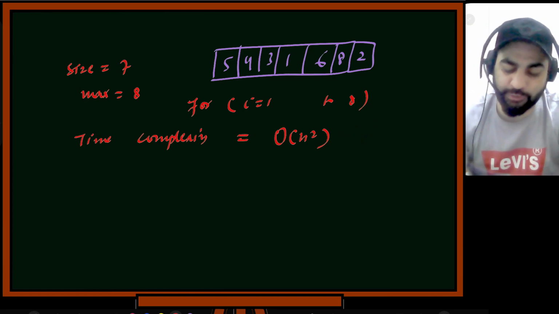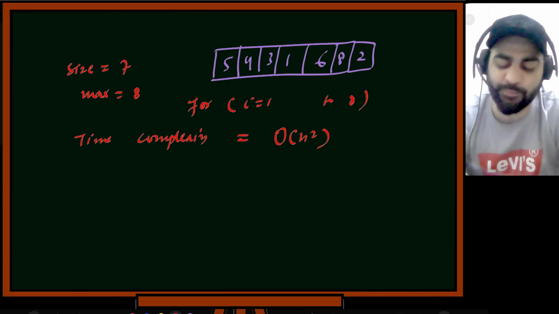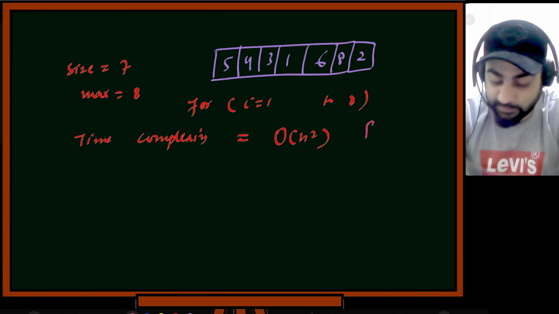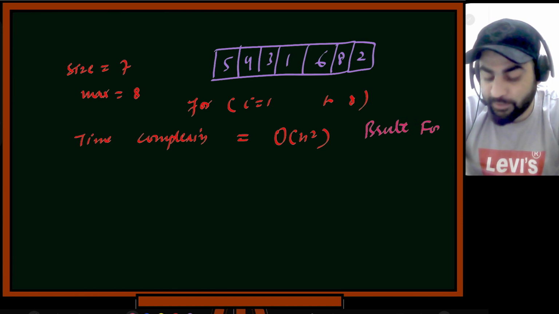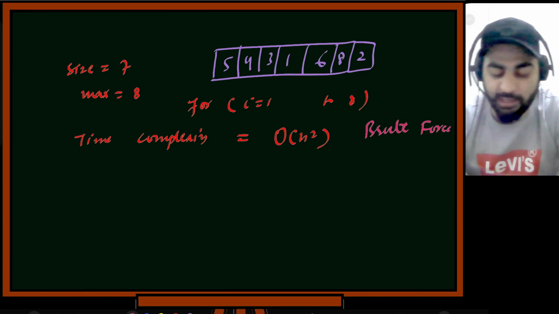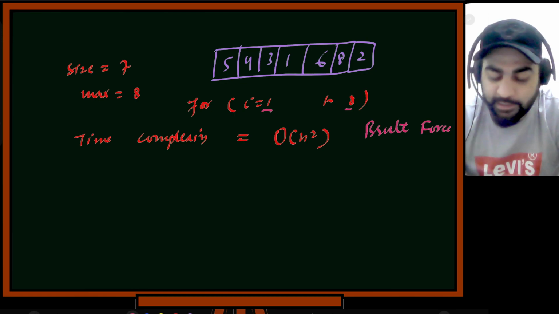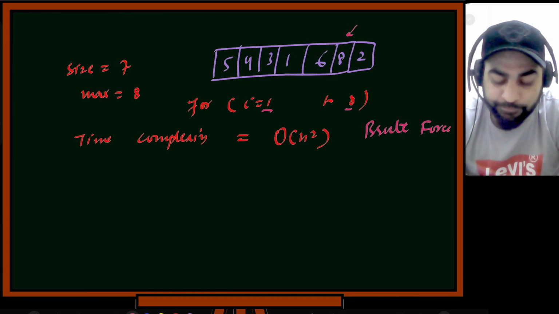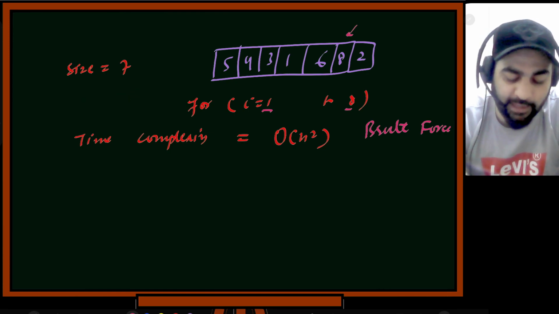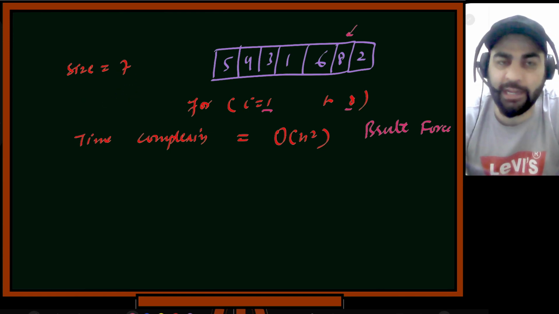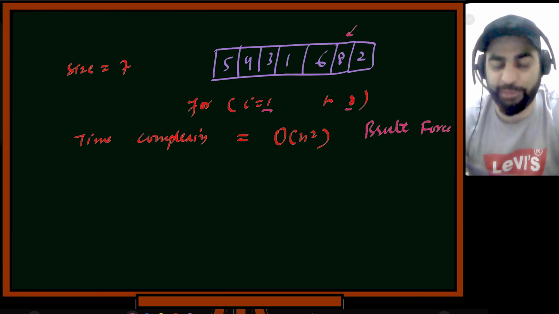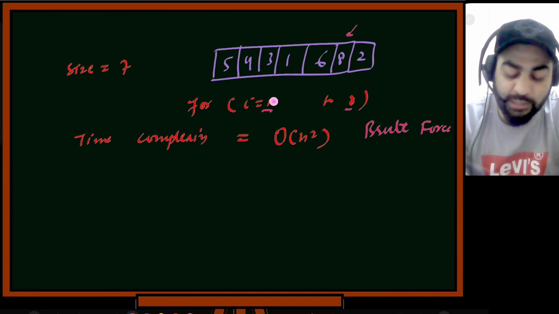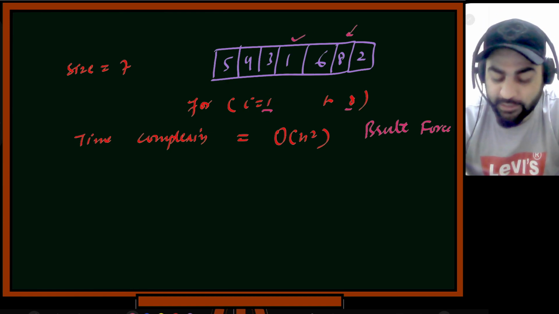I think this is a good approach. This is an approach going in the right direction. This is brute force. We call these approaches brute force. Brute force means checking all possibilities. So we are running our loop from 1 to 8, because 8 is the maximum element that we have. Or we can say, when you said the size of the array was 7, we'll go till 8, because we are expecting to have 8 elements in there. So now what the approach said is check with 1. So 1 is there. Okay, check with 2. Check every element. 2 is there. 3 is there. 4 is there.